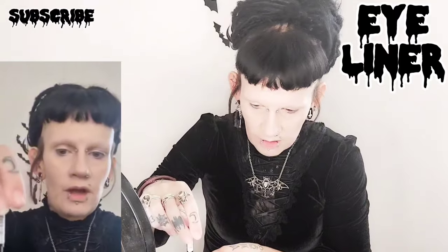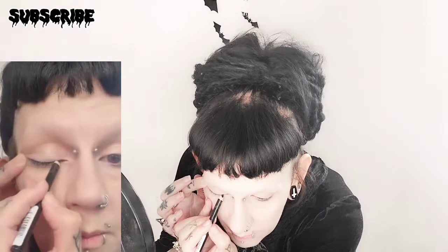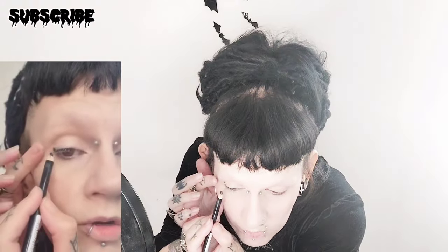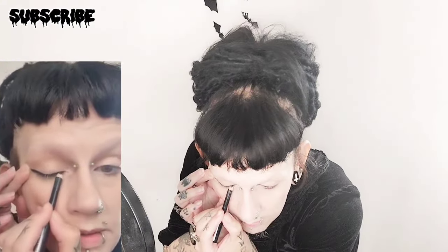Next, I always do my eyeliner, and I use a very soft pencil. I'm going to have to look in the mirror for this, so I'm sorry. Hope you guys can see what I'm doing. I'm just literally going right up inside under the waterline, all the way across. You're not meant to pull on your eye when you do this, but I always find, because I've got such hooded eyes, it does give me a nice line. I'm probably going to look a wreck when I'm extremely old, but at this point, I don't care. So, yes, I pull and then just slowly go up inside, because I hate the inside of the waterline being white.